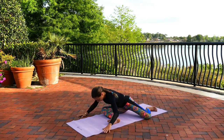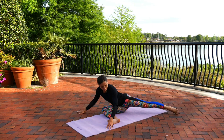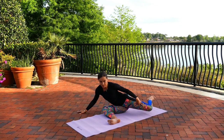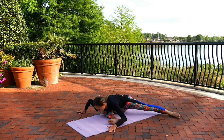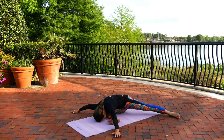Let's come back up and extend your back leg all the way through. Just on that 45 degrees. So you just extend that leg and continue to fold forward one more time. Relaxing the ankles, guys. Ankles are soft on both feet.